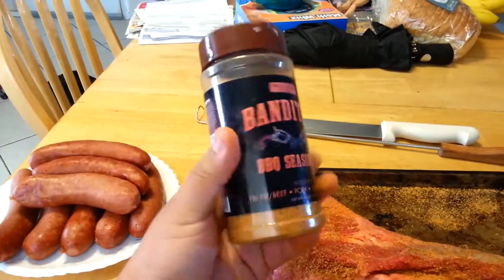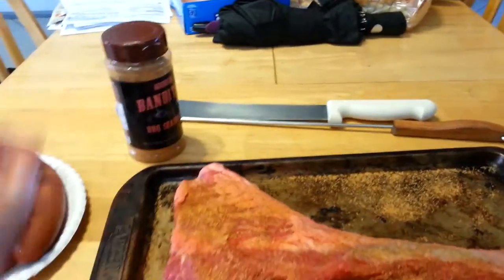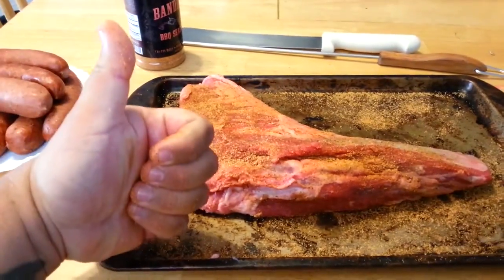So I'll be profiling this today in my video, Banditos BBQ seasoning from Central Coast Banditos, and it's gonna be pretty good.